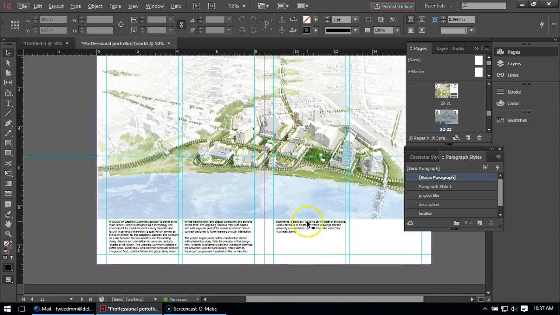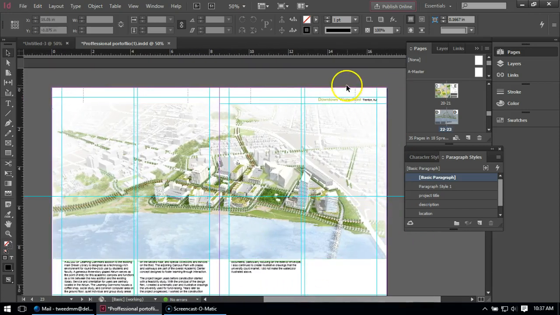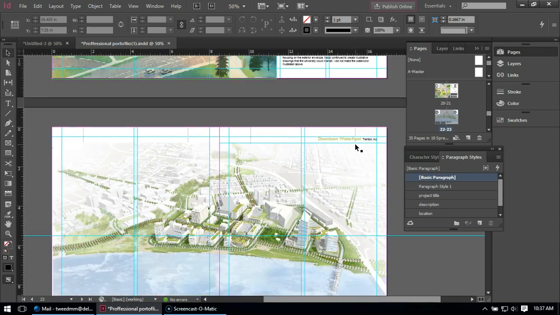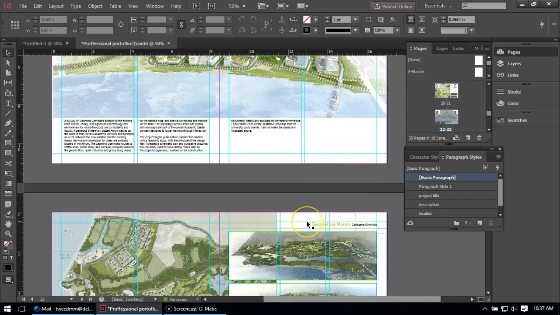So if we go over to this example one I've been working with, I have my title and my project location in the upper right hand corner on all my pages. Now I'm not suggesting that your title has to be in the same location on all your pages like it is in this one, but it probably exists in common locations. So for example, I could see that maybe your title is here and here. And maybe it depends on whether it's a left hand or right hand side, depending on the actual layout or the project and things like that. But nonetheless, there's some consistency there. I think that's most likely to happen for your title.